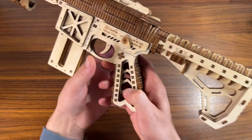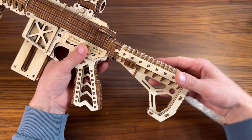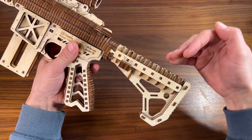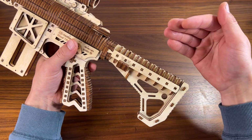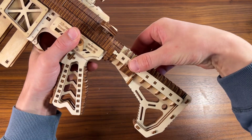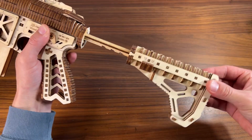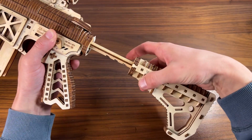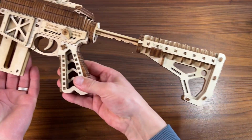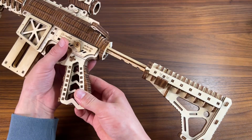And then when we come to the shoulder rest, I was going to say arm rest, shoulder rest, we can actually pull it out, which is really cool. So we push this guy right here down, as you can see, push it down and pull it. Look at that. And it just locks into place because this just goes up. And that just extends it and makes it way longer, and it's just an amazing feature, really, to be honest.